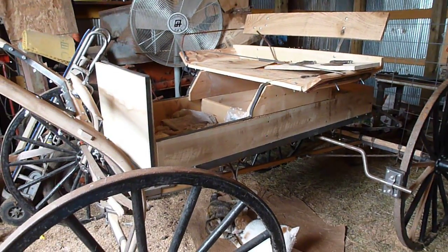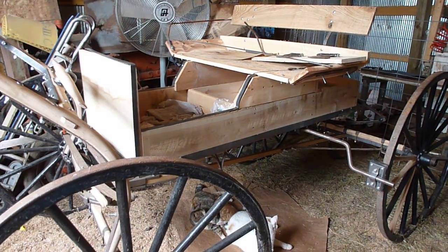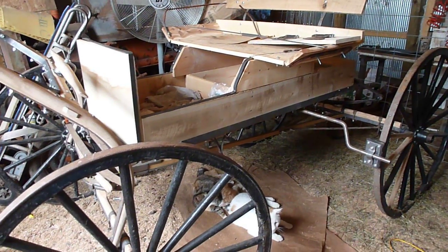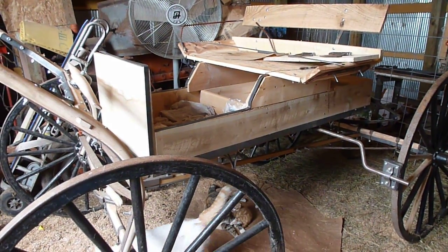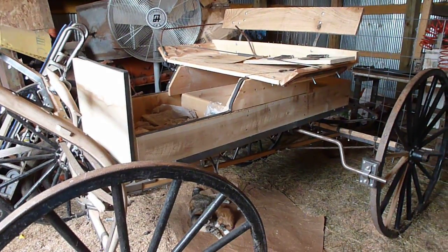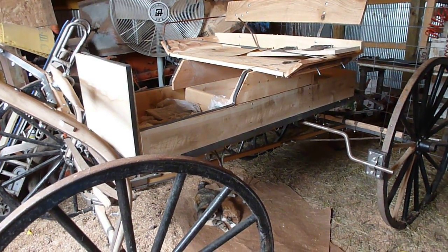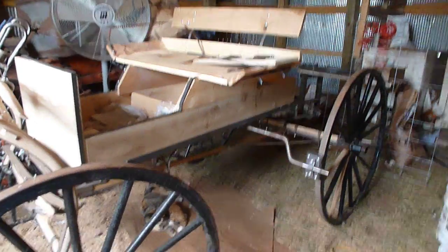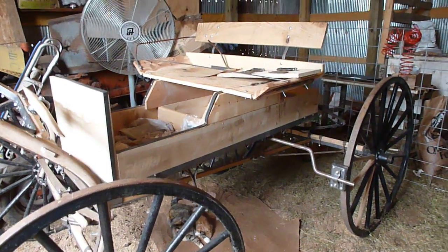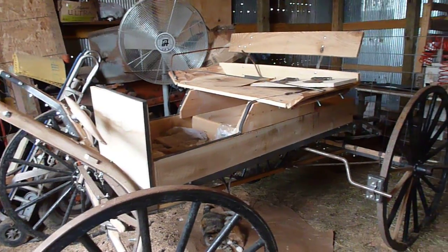Well, in the middle of January, he went ahead and moved. And it was about a month later that I went over to his old place, and I saw the horse. And I thought, well, I wonder what the deal is with this horse. It's still sitting here. So I inquired about it and everything, and anyway, long story short, about the 1st of March, he said, "You own a horse." So she's harness broke, and I figured that I needed a buggy. This is a whole lot cheaper to build than it was to buy, so there you go. And hopefully, I got to get a harness, but hopefully in the next 3 to 4 weeks or so, I can have the thing on the road and be driving a horse. But we'll see.